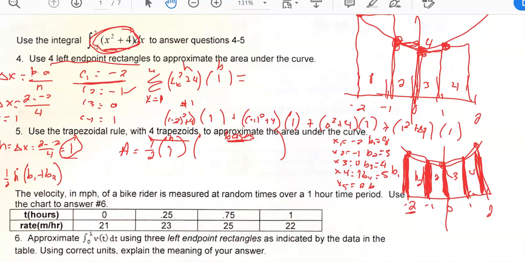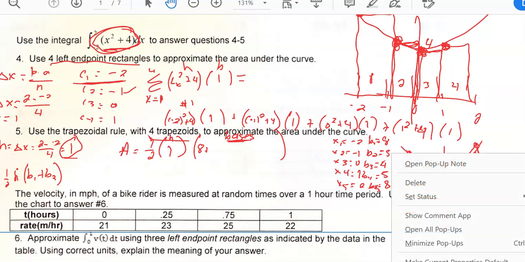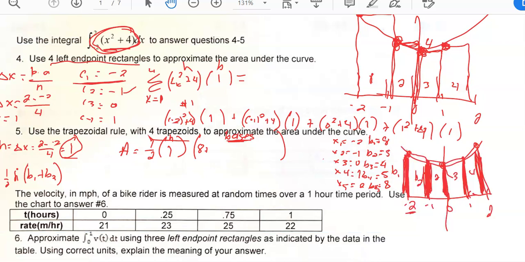And then our fifth and final base is going to be back to an 8. So again, first base we use once, so you're putting that first 8 in here 1 time. But base number 2 you're using twice, so this 5 you're going to double. The third base of 4 you're going to double. The fourth base of 5 you're going to double. And then the last base of 8 just goes in once. Okay, add those up.